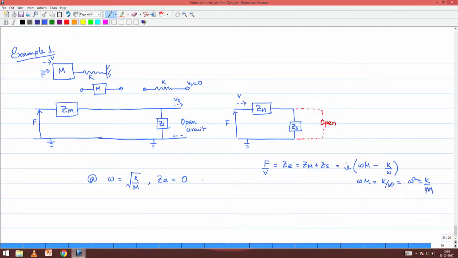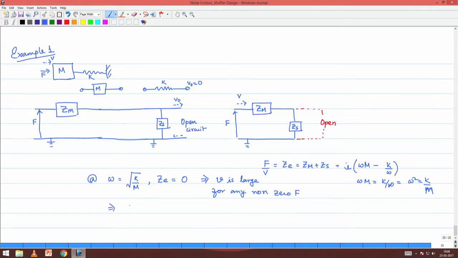What happens when you have a short circuit in electrical terminology? With a certain potential difference, if you short circuit, large current will flow through, and large current essentially means large velocity of the mass point. So, that again boils down to our resonance idea, but here I am bringing the resonance idea from an electrical analogy rather than using the mechanical perspective. So, here what we see is that ZE will become 0, and this would imply V is large for any non-zero F.